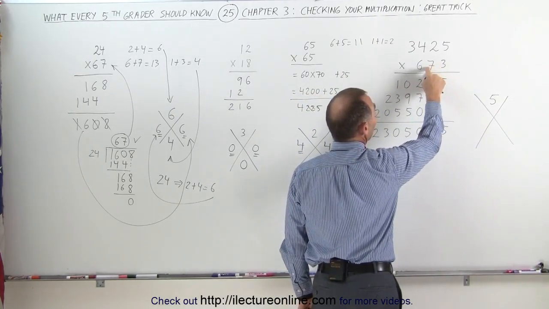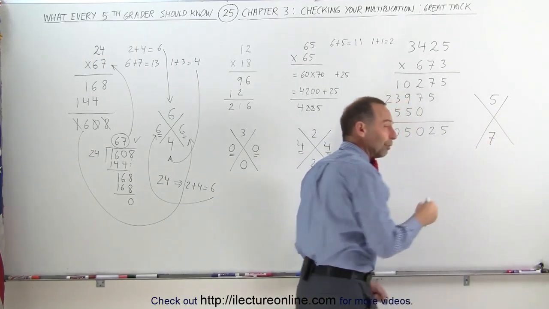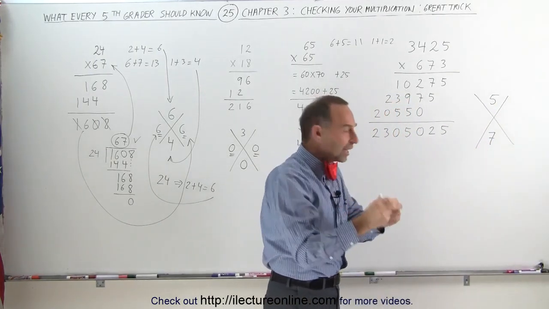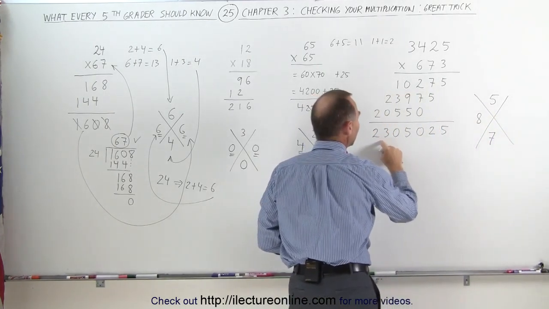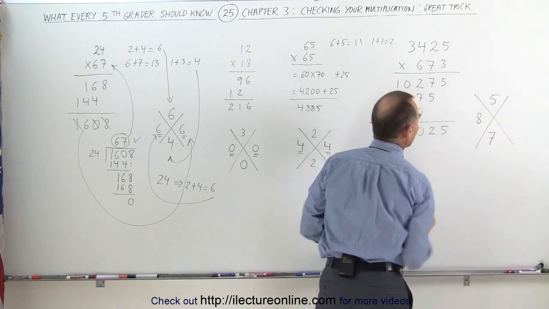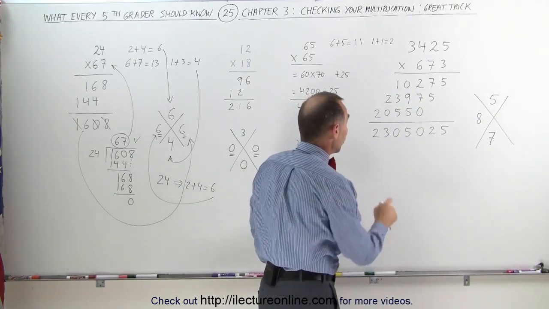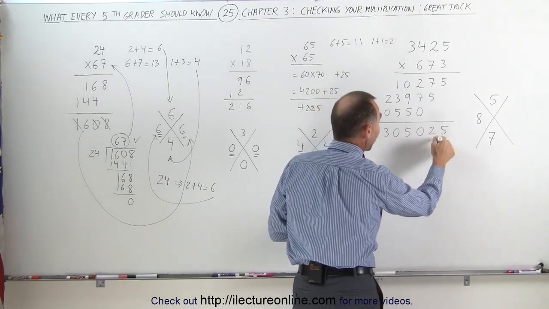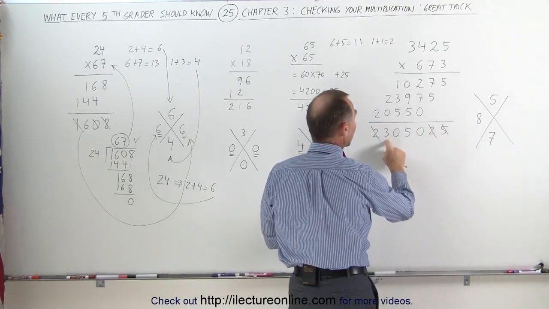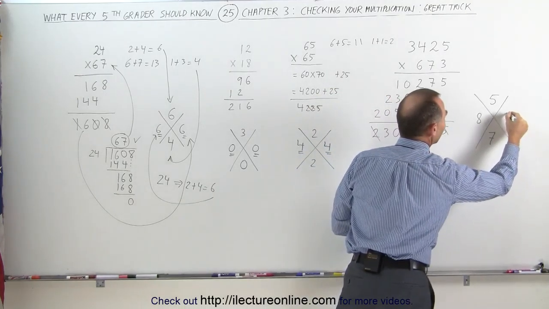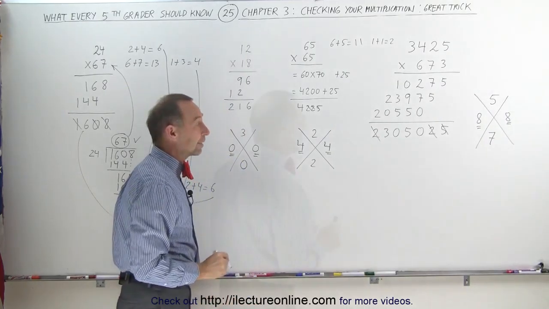Now I need to multiply those two numbers together, 5 times 7 is 35. 35, that's a 3 and a 5, I add those together, that gives me an 8, that goes over here. Finally, I add these numbers together, and I better get an 8 over there. But again, any numbers that add up to 9, I can simply ignore. I have a 2, a 2 and a 5 here, so those three numbers together add up to 9, I can ignore that. 3 plus 5, that's equal to an 8, and sure enough, those two numbers are the same, my answer is probably correct.